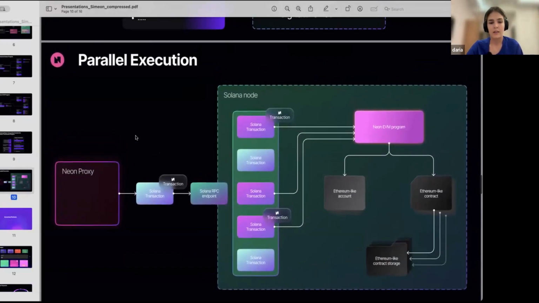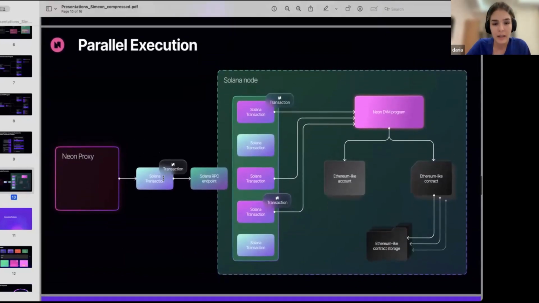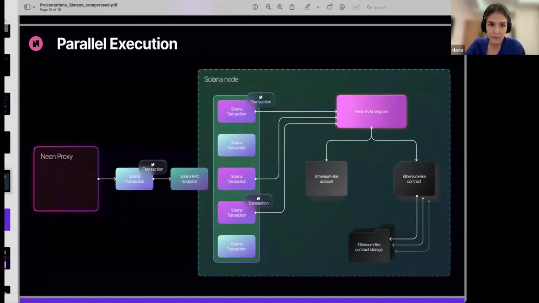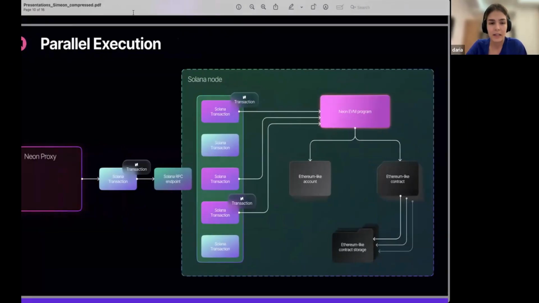Okay, and this is the example, the scheme for parallel execution. So here we have as a starting point the Neon proxy that already had turned your EVM bytecode into a Solana transaction, and it goes to Solana RPC endpoint, which communicates to a Solana node.